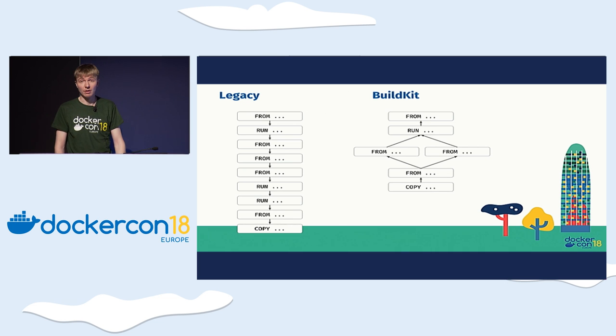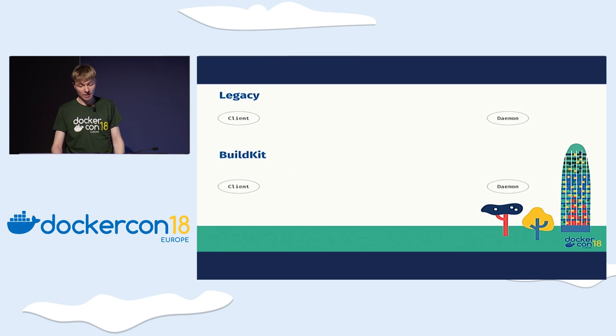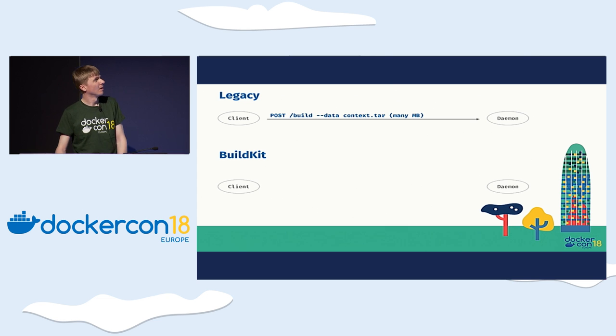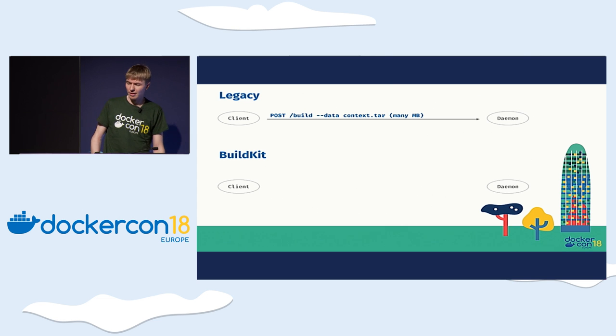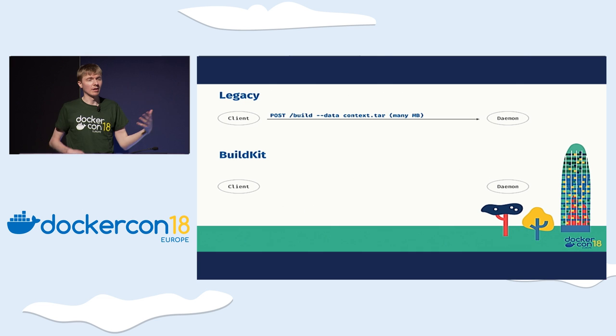Another thing that we can do is that if you discover that two stages do not depend on each other, we can just build them in parallel. This gives you much better performance. This is why BuildKit is making much smarter decisions and is much faster in the end. One other example is what's happening with your local resources in the old builder. What we do is make a giant tarball of all your local files even before your build starts, and we ship it to the daemon. As you might expect, it's not a super fast process.